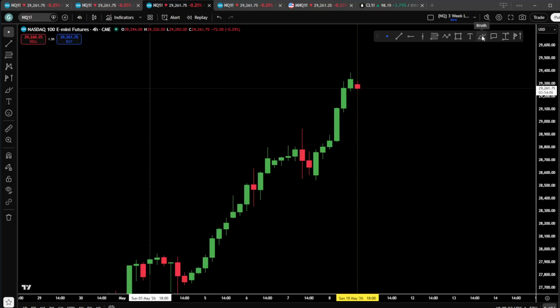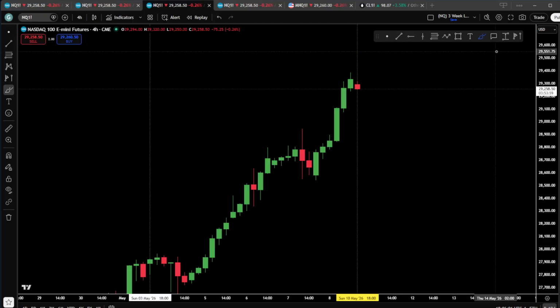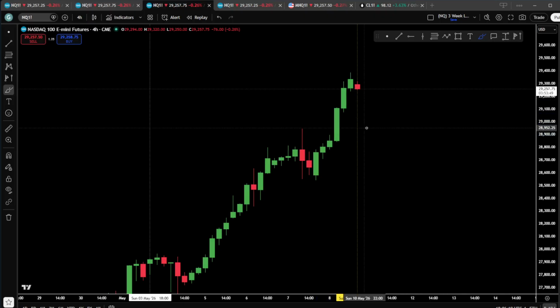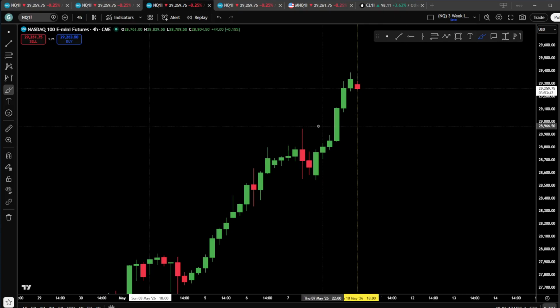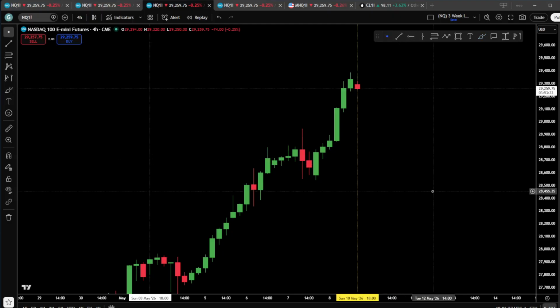Personally, my best case scenario would be Monday creating some kind of consolidation. But eventually, what I would like to see is a low of week formed inside of this fair value gap. Ideally, not even closing it, but simply some kind of IOFED at these levels, maybe at most 50% of it, or where the high of the order block is located. And then from these levels, the market keeps trading higher.